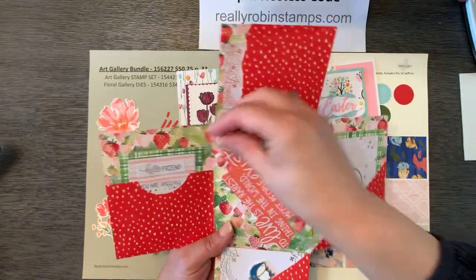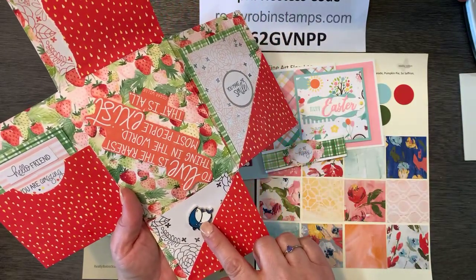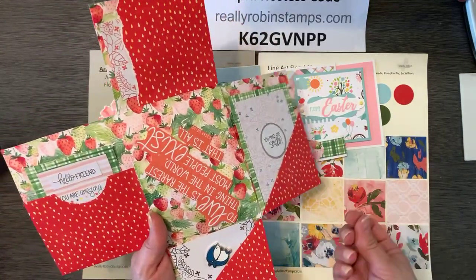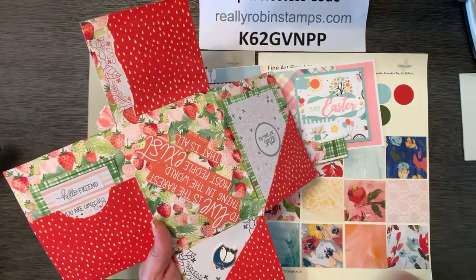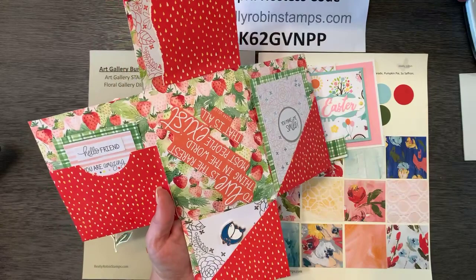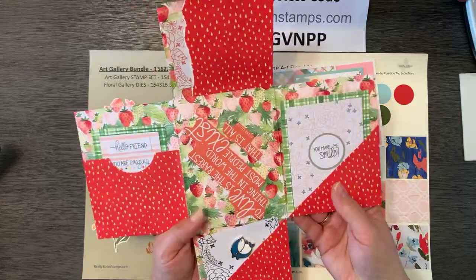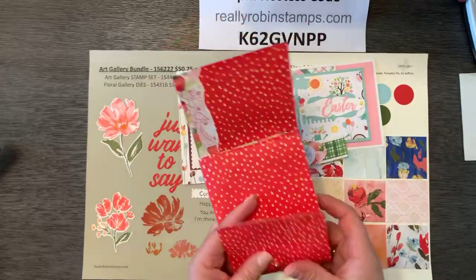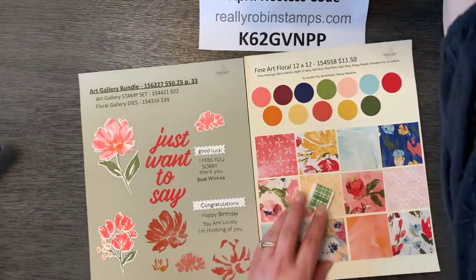Thank you so much. As demonstrators, every time we have an event, Stampin' Up! gives us these little pins now. And I had shared one with Sue because her team is called the Super Snails, I believe. And so we had a snail pin that she didn't end up getting. So they're like trading pins, kind of like, you know, Disney or whatever. So she sent me this cute little Baby Shark one back. Isn't that adorable? So now I can put that in my little pin collection. I am so thrilled that I got this, Sue. Thank you so much. All right, so there is my friend mail to share.